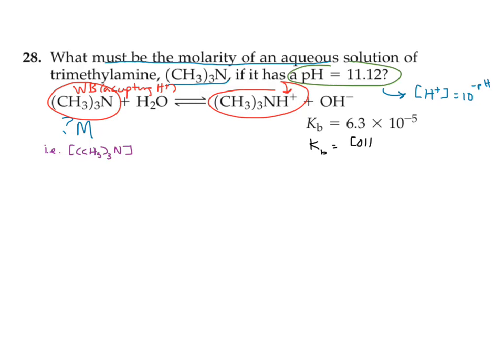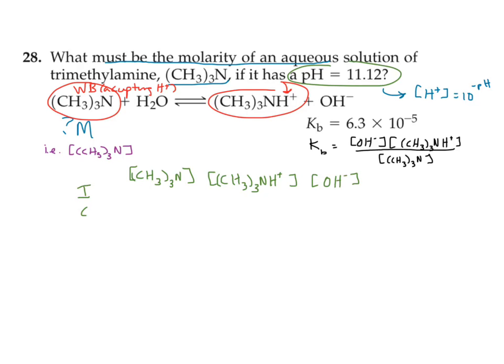And of course it would look like this: the hydroxide ion times that thing with an H plus, divided by the amine you started out with. That's your Kb expression. Do the ice table. You should get used to drawing those things that differ by a proton. Okay, so here's our ice table. Don't let the stoichiometry throw you off. It's not always 1 to 1 to 1 like it is here. But here it is again.